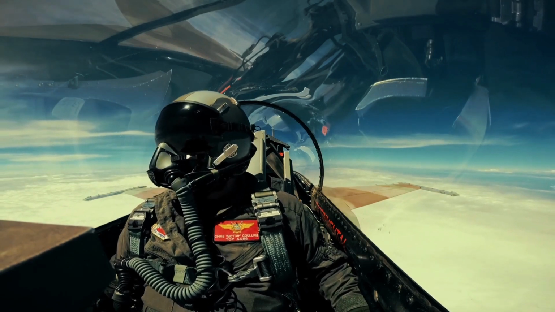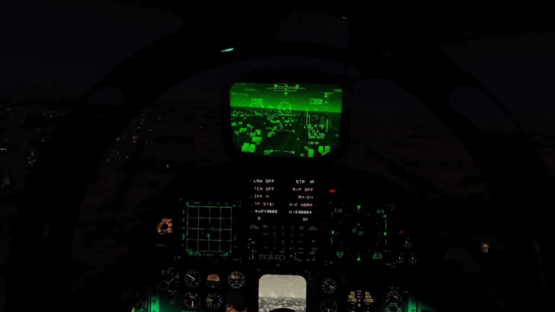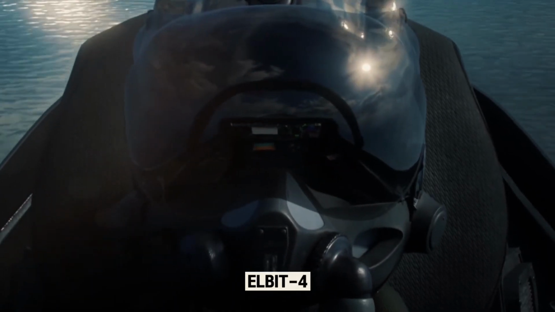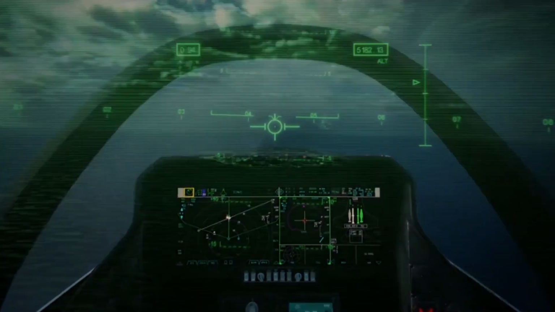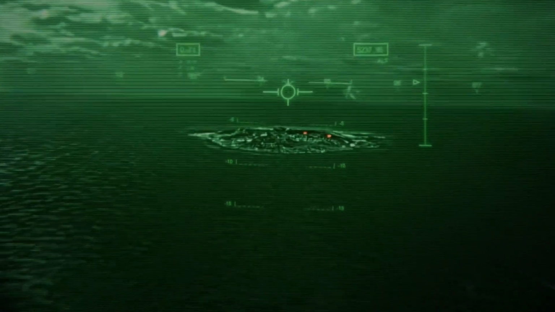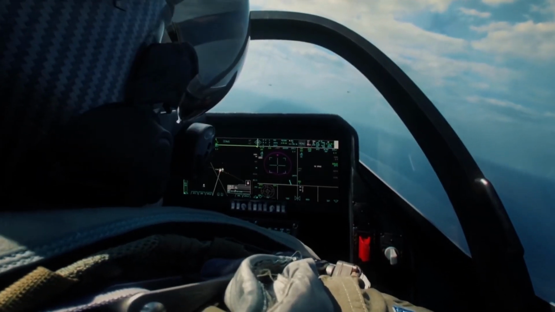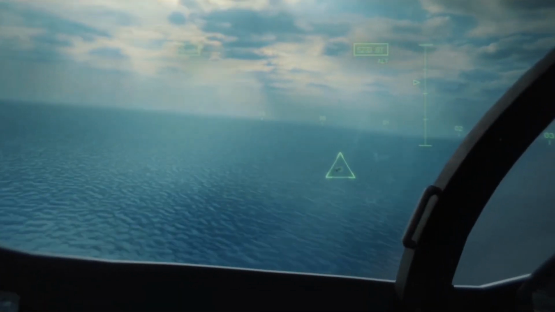Inside the cockpit, all non-essential systems are off, except for flight and counter-detection tech. The advanced Elbit 4 helmet projects all data directly onto the pilot's visors: terrain lines, target points, and enemy radar zones. It's like flying in a video game, but a single misstep could end everything.